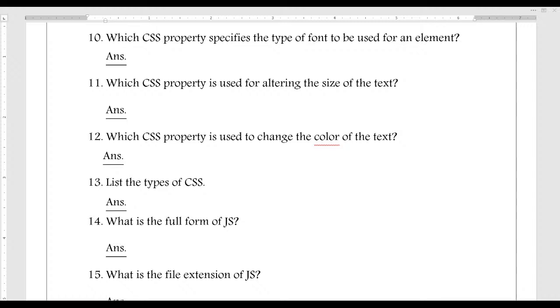Guys, please move to question 10. Give me the answer for question 10.